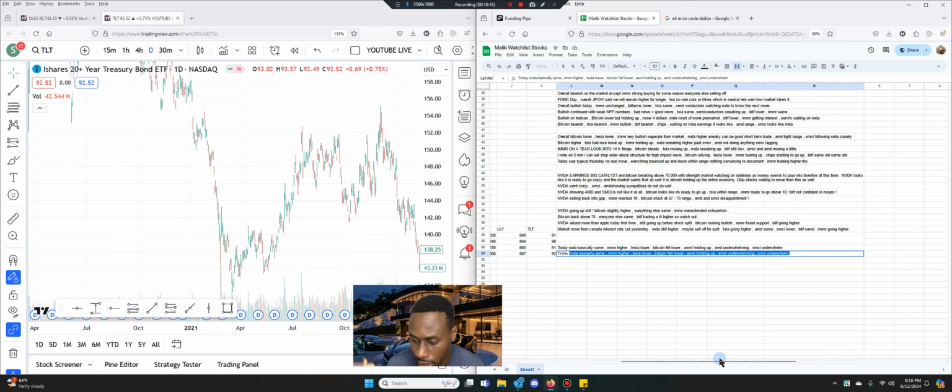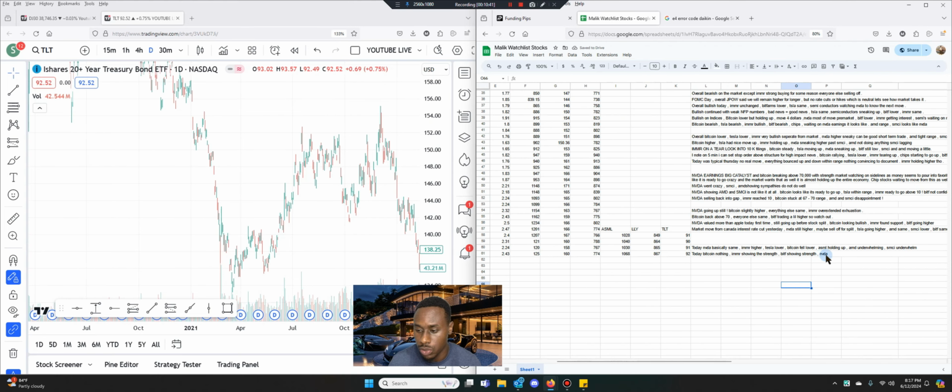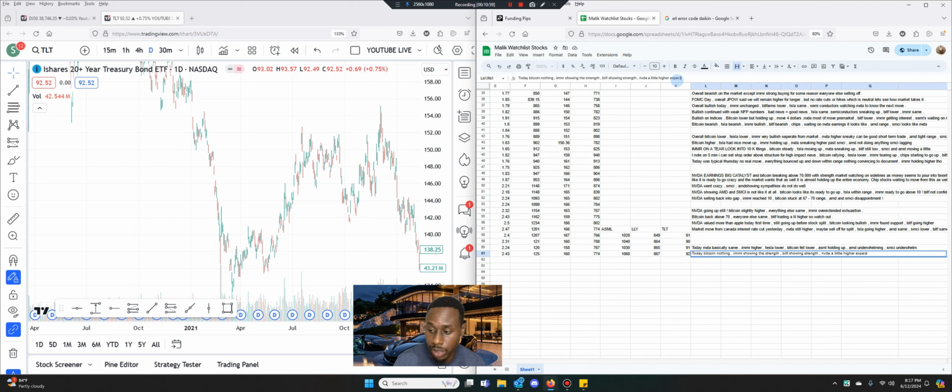So today, what can the price tell us? Bitcoin, nothing. MARA showing the strength. Bitfarms showing strength. Nvidia, what is Nvidia doing? Let's take a look. Nvidia is at 125, a little higher. I would say my forecast is Nvidia is going to sell off after this. You expect the stock to go up, but it sells off, and Nvidia might bring down the market. Expect a sell-off. I would say Eli Lilly higher, but look low.